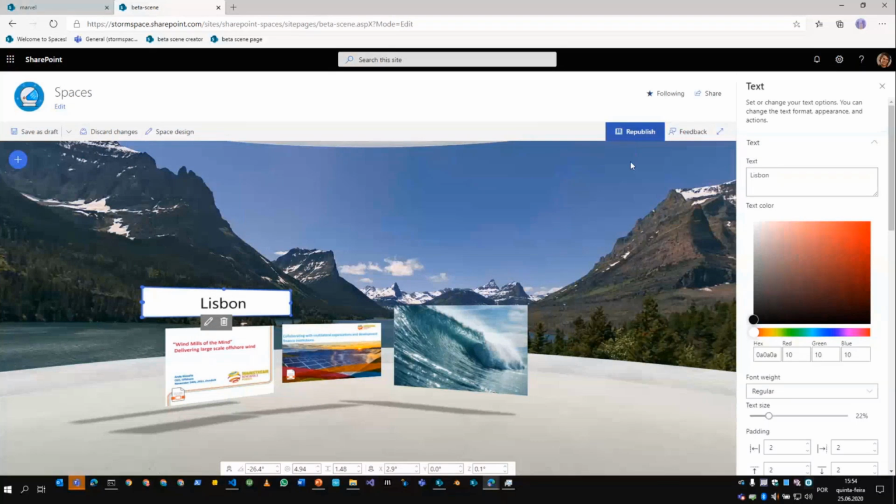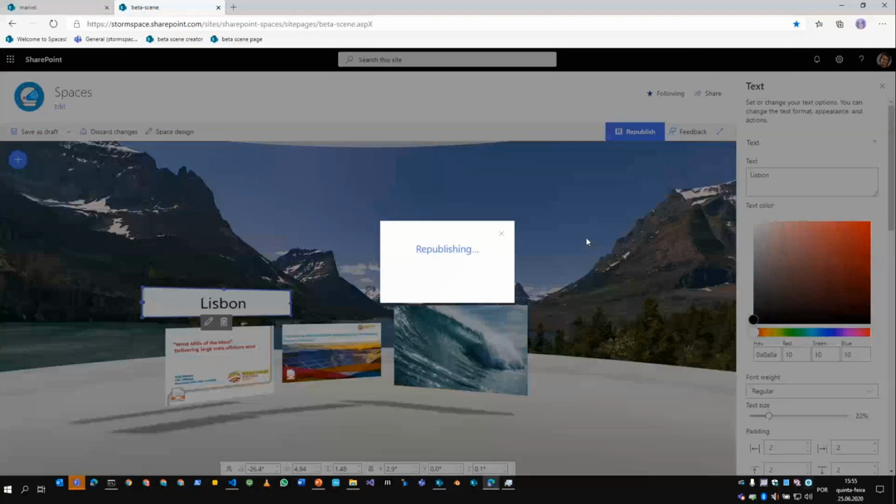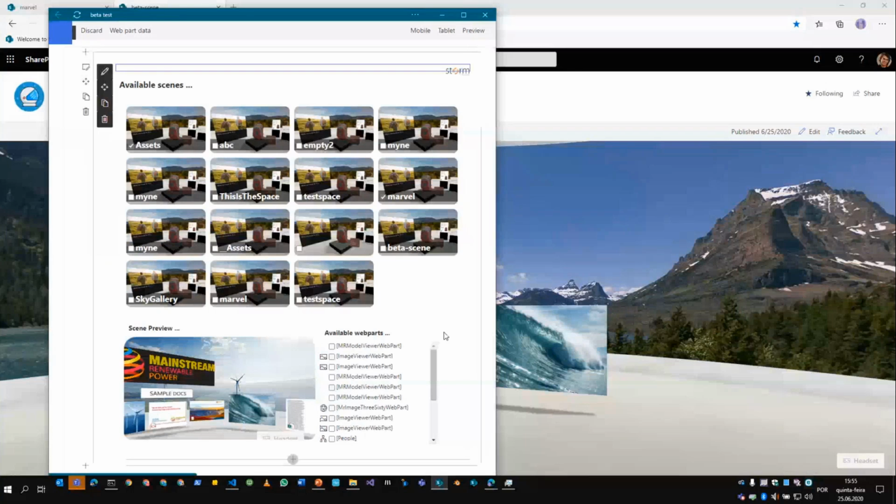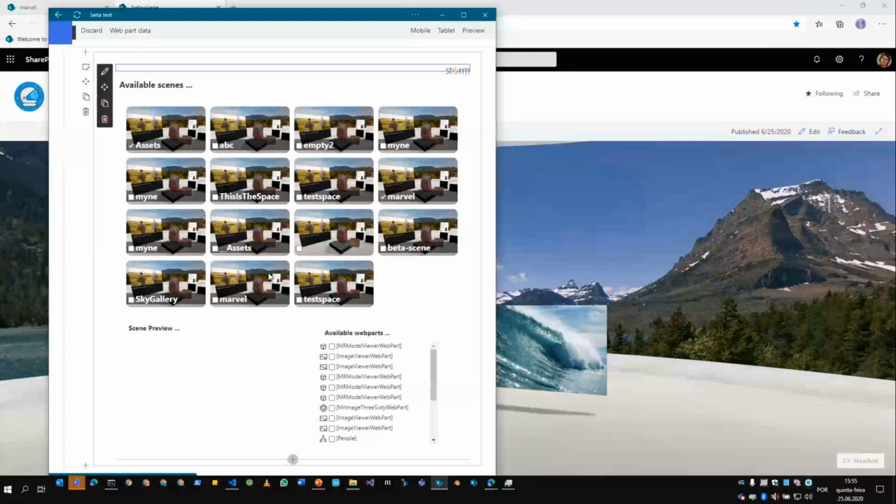Okay. Another interesting thing, you can combine scenes. You can grab, where's the scene with Marvel stuff again? Marvel, please.